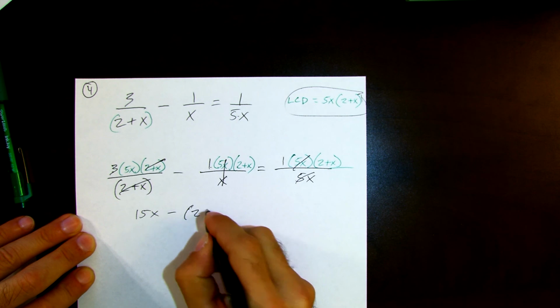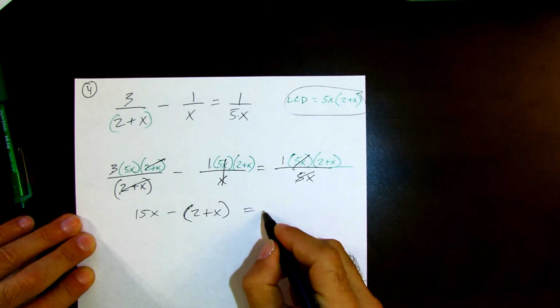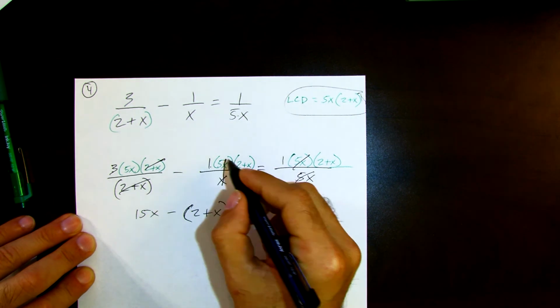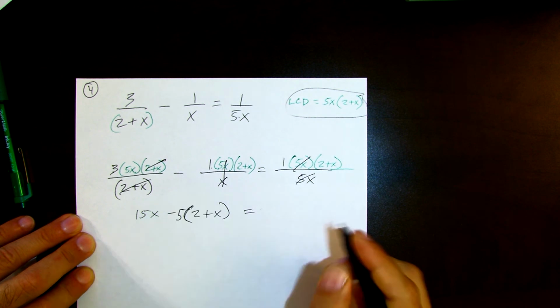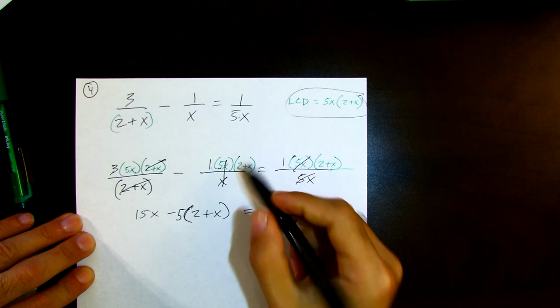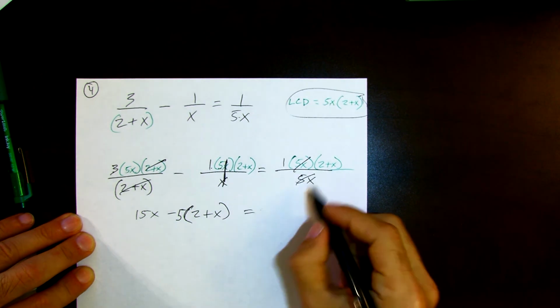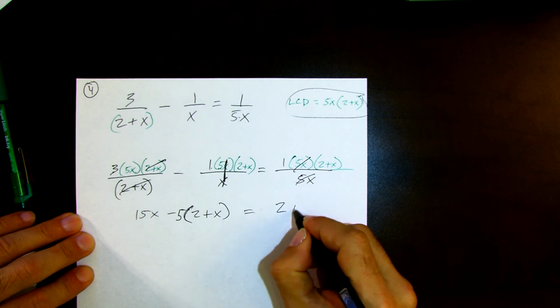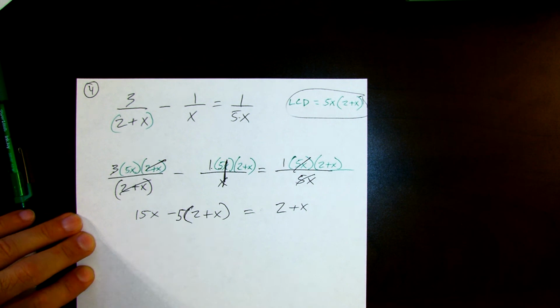But I'm going to put it like this for a second. Make sure you watch out for your positive negatives. Over here, we have, oh, sorry, this is 5 times 2 plus x. There we go. I forgot this 5 here. Don't make mistakes like me. X over x, so we have the 5 left over. But over here, we only have the 2 plus x. That's what told me that I had done this part wrong.